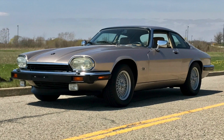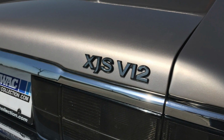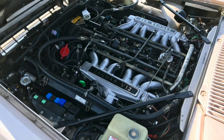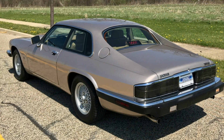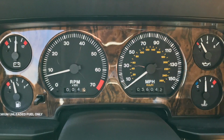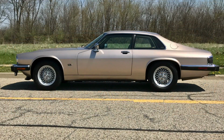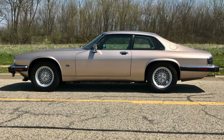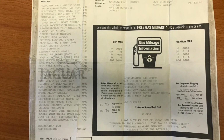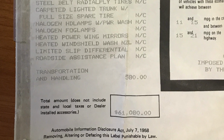The XJS you see here today is a 1992 model, with 12 mighty cylinders of power under the bonnet. It must be stressed that this particular XJS is of excellent pedigree, having been owned by only one South Florida owner since new. Purchased in 1992 at the collection in Miami, it's covered only 36,000 miles under the tropical sunshine, meaning the architecture of this all-original Jaguar has been extremely well preserved, making it one of the nicest XJS coupes available today. The original list was a lofty $61,000, translating to over $110,000 in today's 2018 currency.